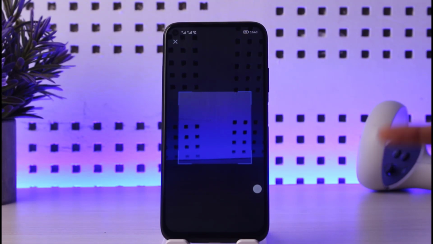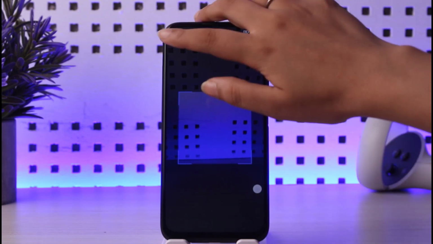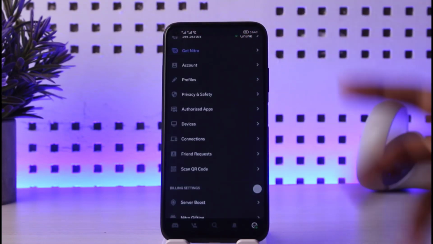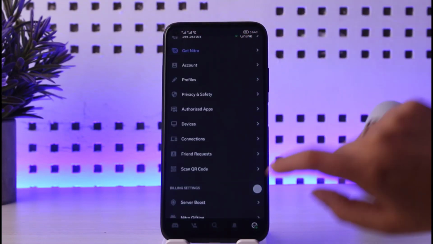You can go ahead, open it up and scan the QR that will be asked right there on your desktop. You can use it for that, and you can use it for another account's QR scan as well. So once you do that, you will be able to access from here right over here, and you can use it according to your need. So yes guys, this is how you can simply do it.